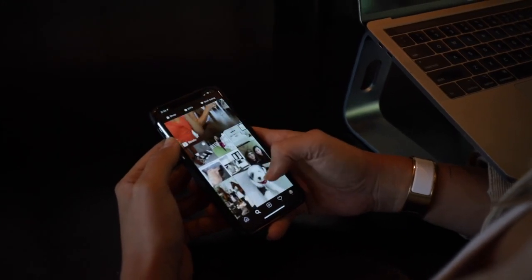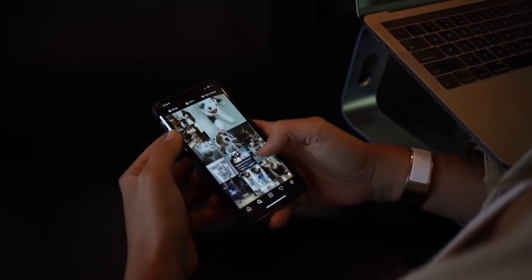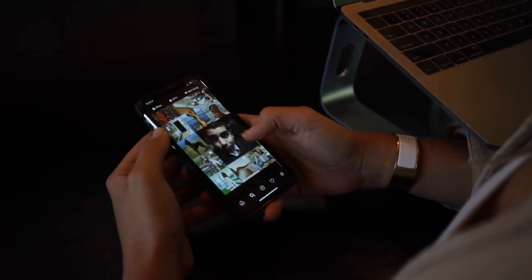If you're one of those people that is always jumping into things too late, let this be an encouragement to get in and get started on Reels before that algorithmic favor reduces, okay? So if you take anything away from this video, I want it to be that. I want you to just start doing it. So Instagram Reels doesn't need to be complicated. That's the one thing I want to share. And there are so many easy ways that you can use them in a really effective way.